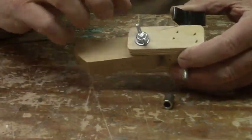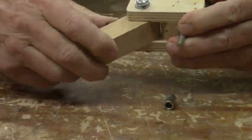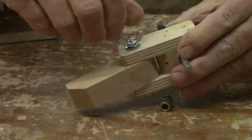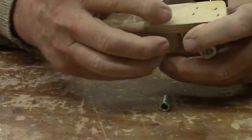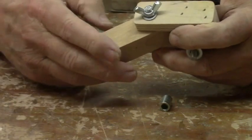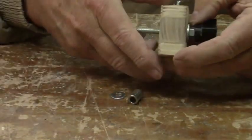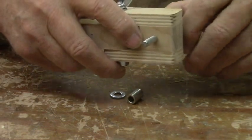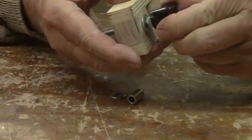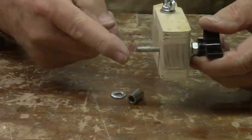I've done a couple more things here. I've got a piece of quarter inch ready rod going through this hinge so it will rotate. I put a thumb screw nut up here on top where I can tighten this up and put tension on it so there's a little friction that holds it in place. The next thing was I drilled the hole through this portion of the hinge, and I happened to have a little wing nut assembly that came off another piece of equipment — it was a quarter inch, so it fit right on.